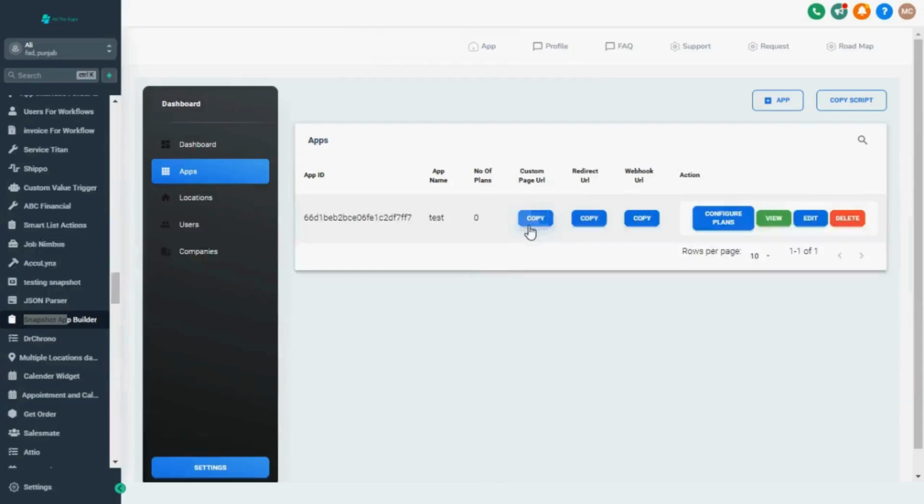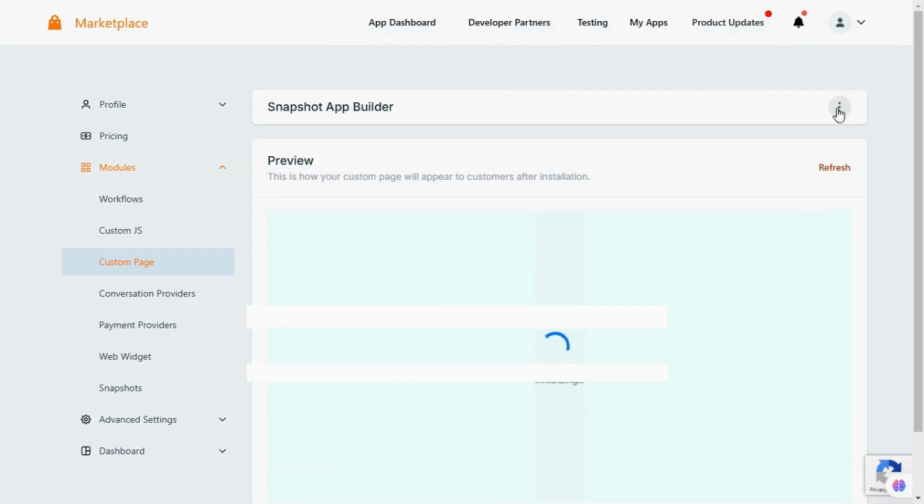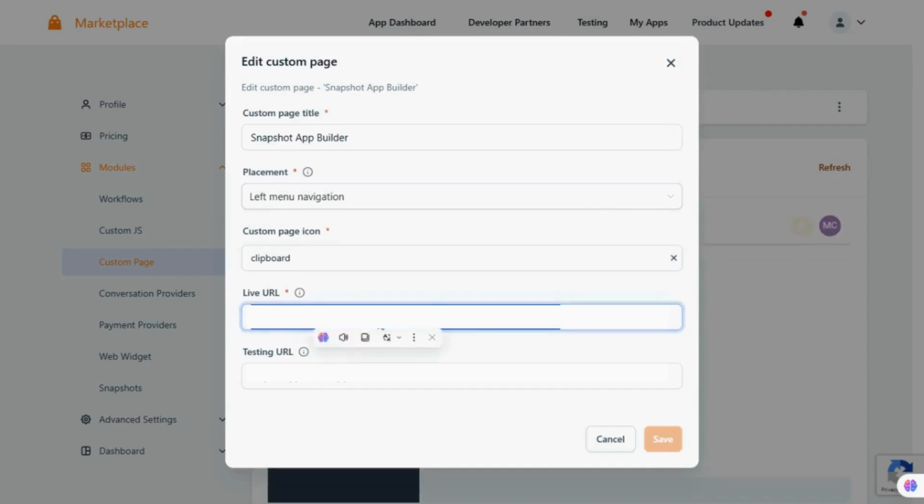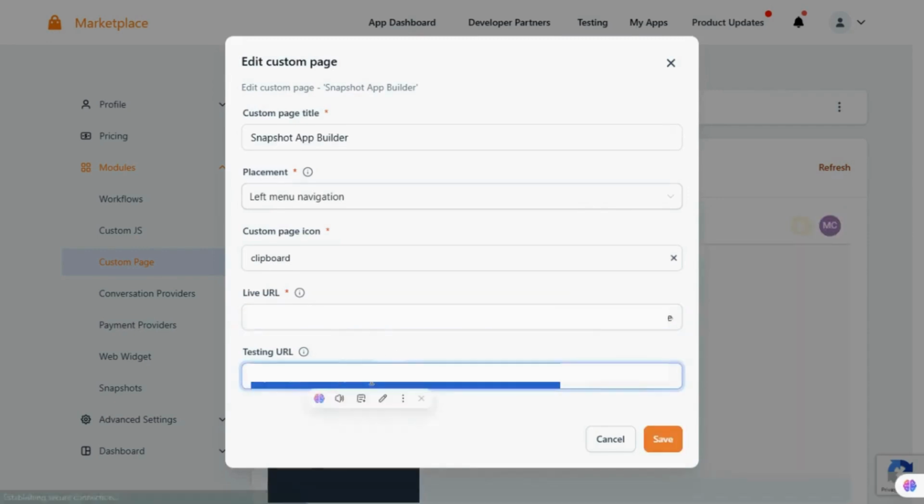The third one will be here. Click on that, edit, and down below you can just copy paste that in here. Save that and continue.